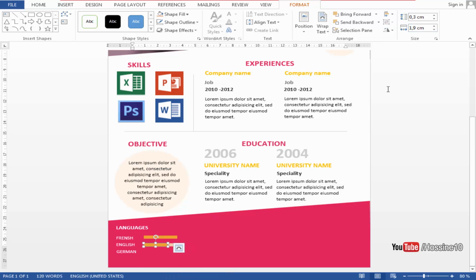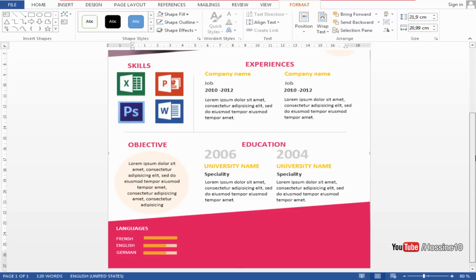Resize, for example, if you speak English, you can make the level of your language like this. For German again, press on 2 rectangles and drag them like this, to show your level of German.